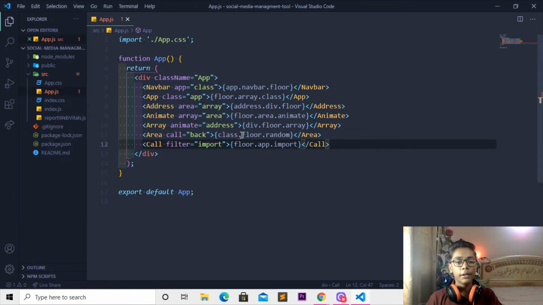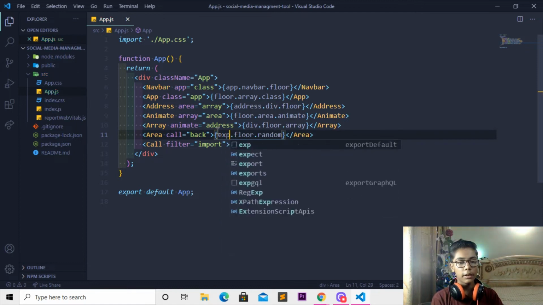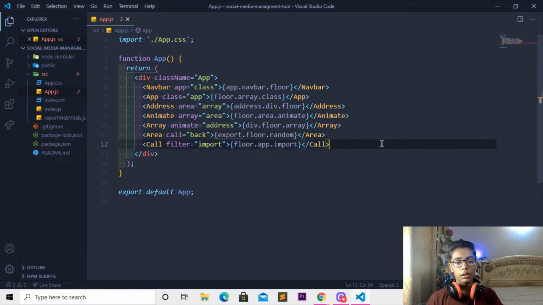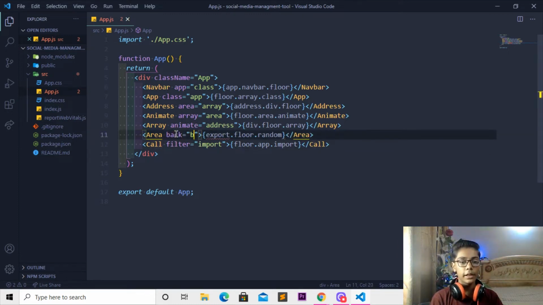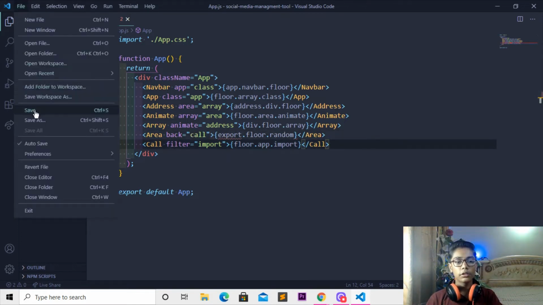Simply when you've done with that, now I'll be coming here, writing dot, and here I'll be writing export. Okay, so there is an error coming again, so I have to check why it is coming. If I write back here, then if I write all tag here, you can see it is still having the error, so just don't care about that.